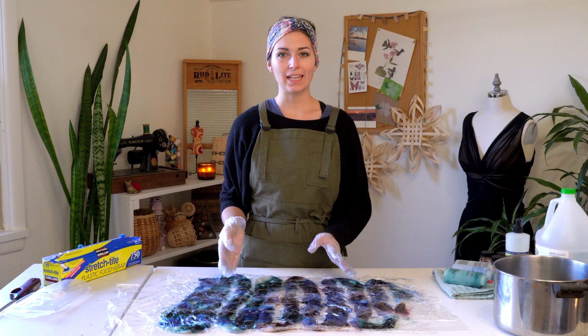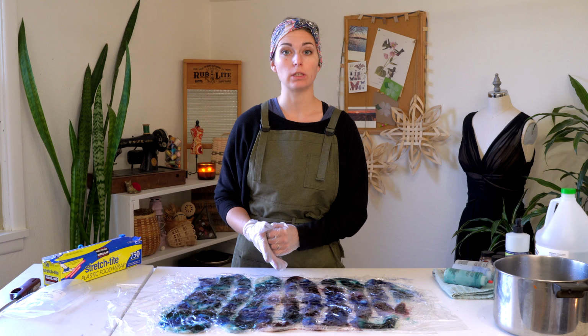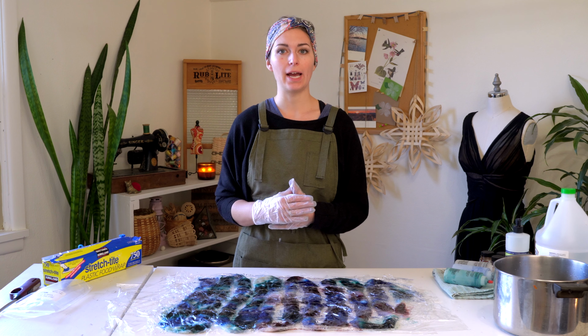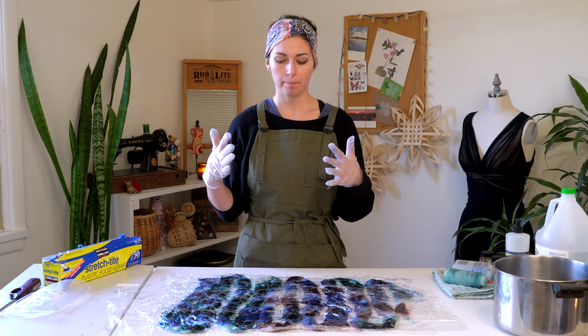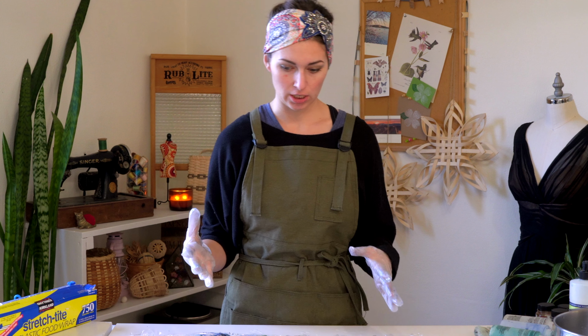Okay, I left some white space in between. There's some of the wool that didn't saturate with the dye, and I'm gonna leave that because it's either going to absorb dye as I heat it or just stay white, and then I'll have nice white space in between my colors, which could add some depth to the finished yarn or finished fiber once it's finished dyeing.